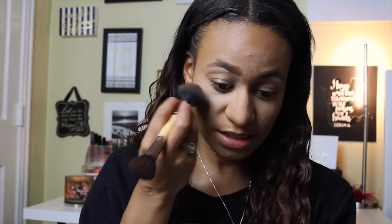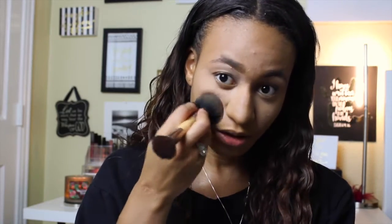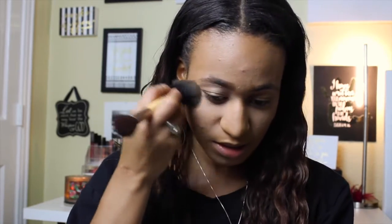What I do now is use my other BH Cosmetics brush. This is from the Boho Chic Dual Set. I really do love this brush because it has two ends. One end you can use for contouring, and one end you can use for foundation. With NYX, I really do love this powder. It's very inexpensive as well. I use it all the time, and it really does blend out my concealer, and it sets my concealer really nicely. I just let that sit in for a minute, and I apply it underneath my eye where I put concealer.